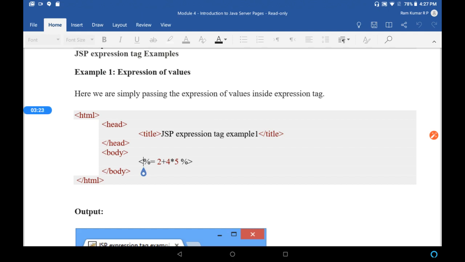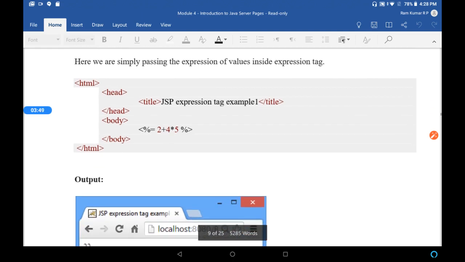The precedence of multiplication is higher than plus, so 4 into 5 is done first, that is 20, then 20 plus 2 equals 22. This is how the values in line number 6 are evaluated, and the last line ends with the HTML tag.